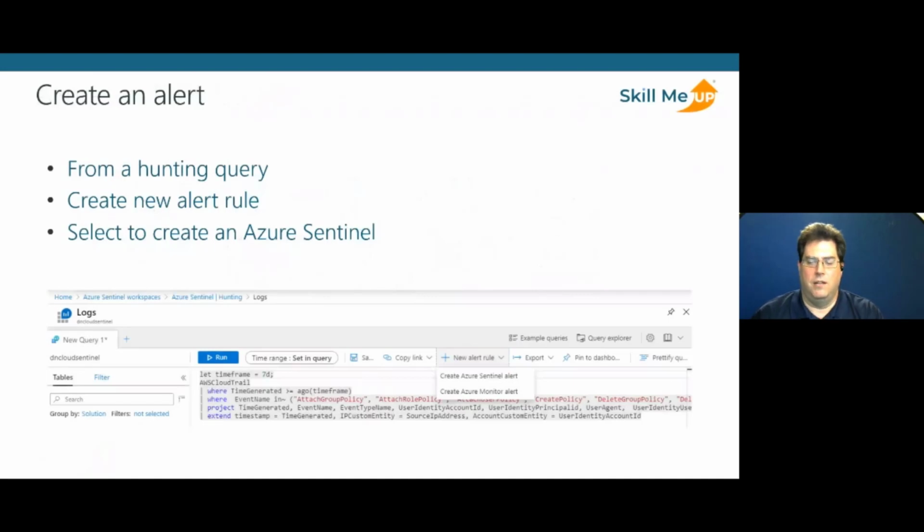So some of the key things then, and I showed this quickly when we were going through the last demo, is it's very easy. As you saw when I selected just that activity log, it sends you right into Log Analytics, and from there you can just select and create an alert rule from that query, based on that hunting query and that issue being a potential problem and a potential threat that you want to keep an eye on.